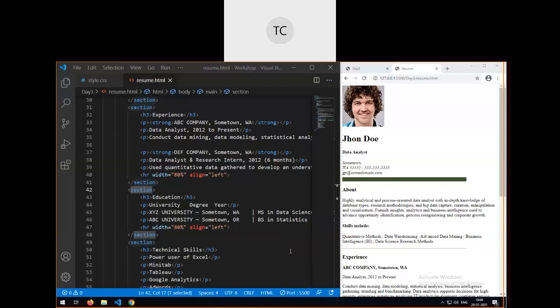One is highest priority to inline, then document, and the least goes to external. Then another priority level is with the highest priority being the ID selector, less than that the class selector, and the least priority is for the tag selector.